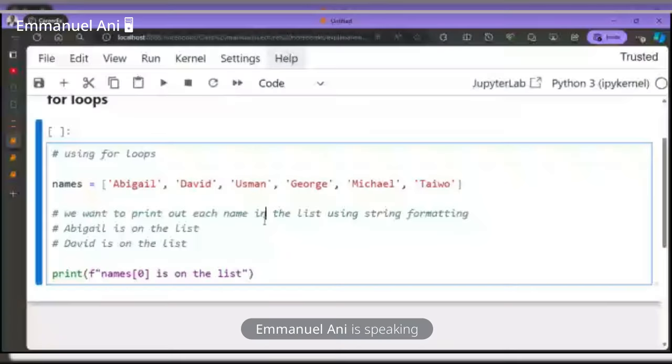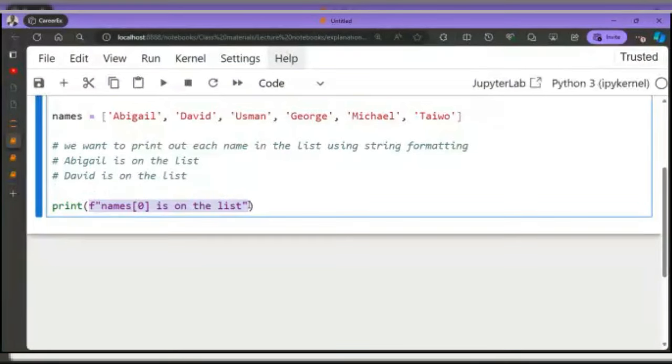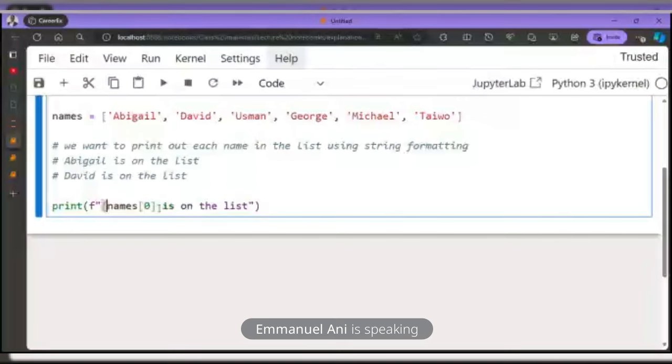Now, what am I missing? There's something that I'm missing here, so I want us to point it out. What exactly am I missing? Because if I print this, it's going to give me an error. What am I missing in this string I'm about to print? Exactly, curly braces. That's very good. So I'll put curly braces here.